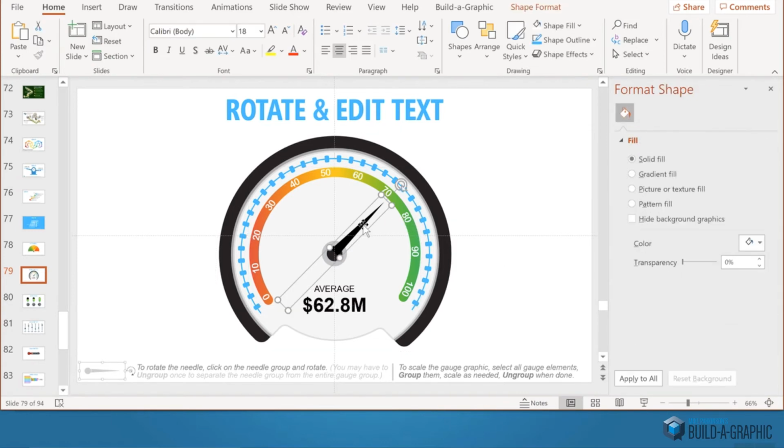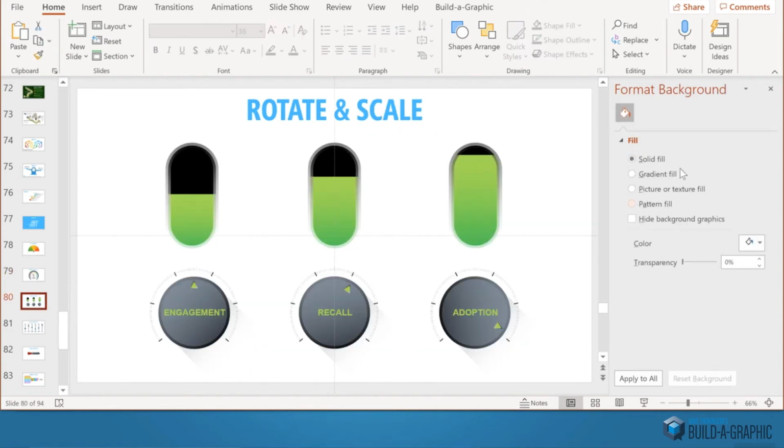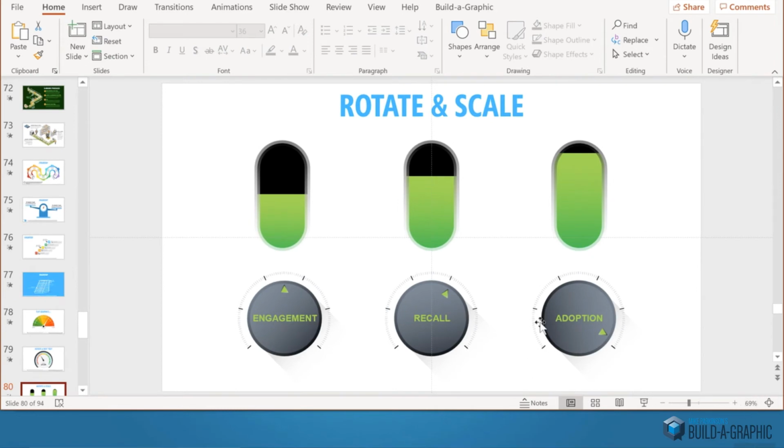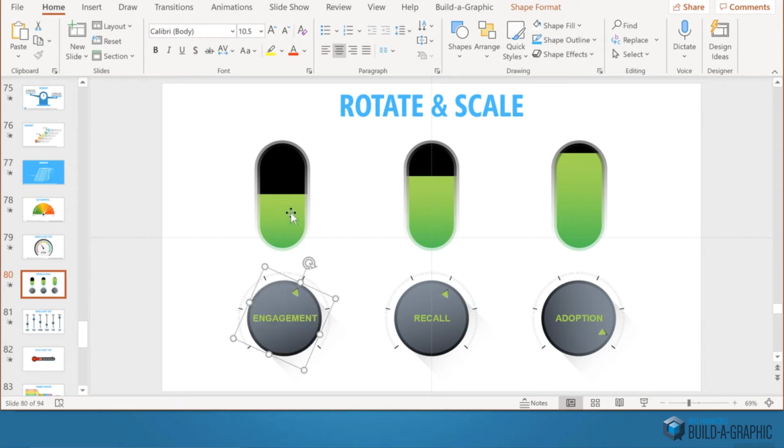The other thing that I can do is simply click on the arrow, rotate it to where I'd like, and then change the number manually to anything that I choose. When it comes to modifying something like this particular dashboard graphic, I can rotate the element and then simply click on this element, which is a group, click within that group, and I can scale an element up or down. Again, I can rotate it down, click on the group, click within the group, and then I can modify it that way. So I can quickly change things.